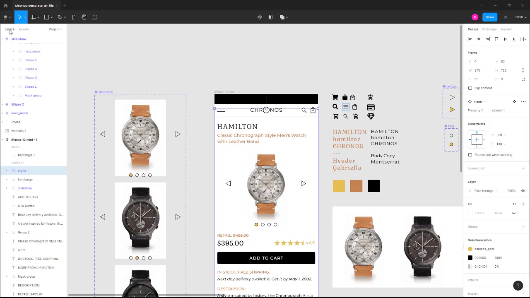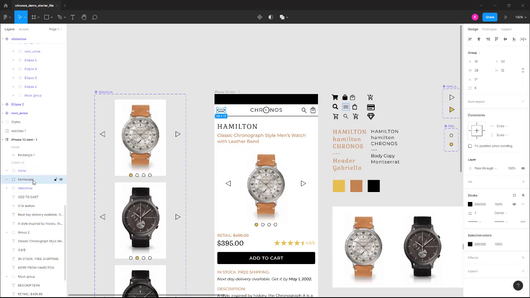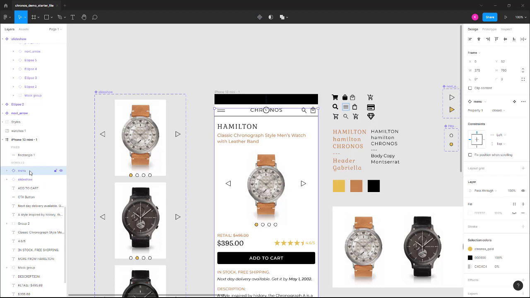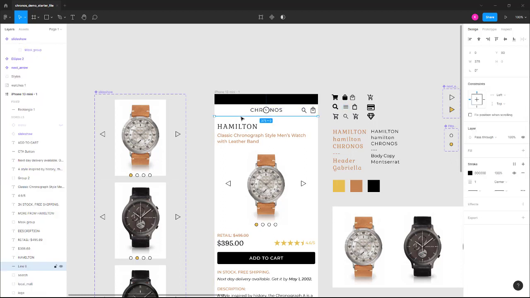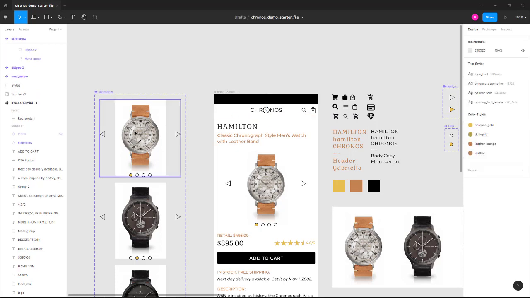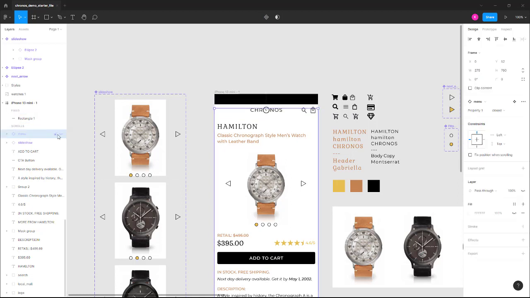And so I'm going to go back to my layers now, and that menu is going to be there. I no longer need the hamburger that was the original graphic, so I'm going to go ahead and delete that from my layers. And I can also delete that line that was there. I'm going to just hide that menu for a second, find that line. I don't need that, that's in the other design. I don't really necessarily need that line in my component per se, but I already have it in the menu, so I'm going to delete it from there, turn my menu back on, and there's that line.